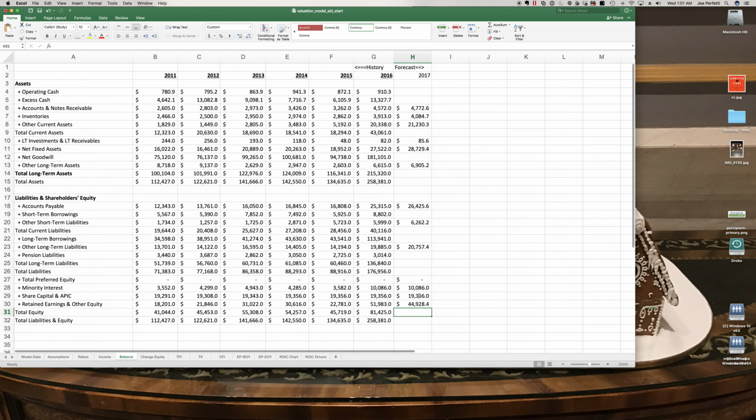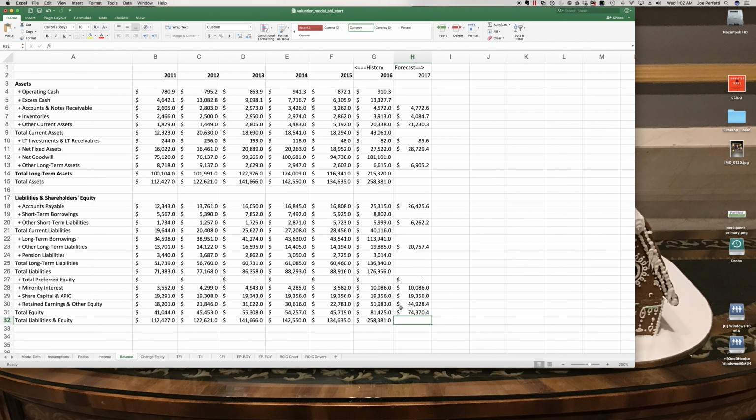So retained earnings would shrink. So again, current year retained earnings plus change in retained earnings from the income statement equals next year's retained earnings. So the total equity would be the sum of those four items.